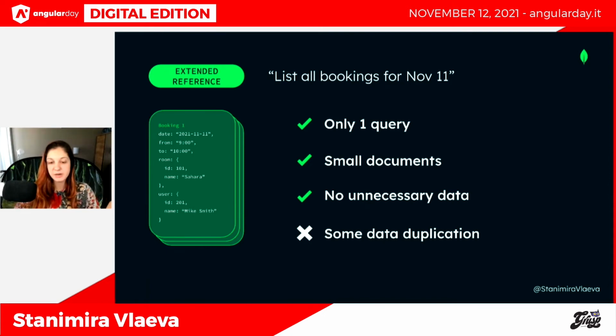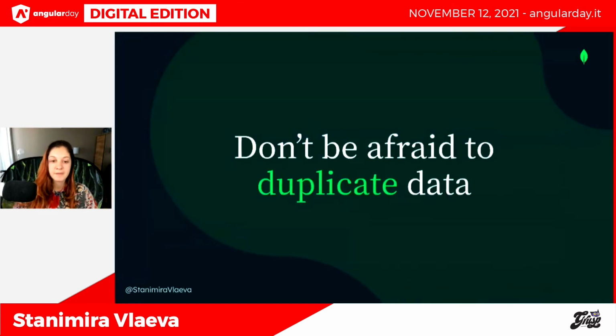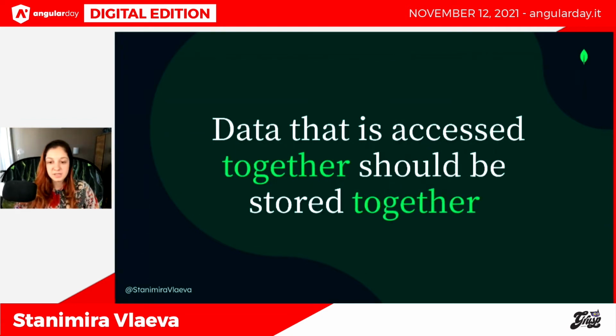But why should we care about duplication? This works very well and is super performant for our use case. So should we deal with duplication at all? And I can just tell you that, don't be afraid to duplicate data in this use case and in many real world application use cases. Duplicating data is fine. It leads to a more performant system. It makes your application faster and your queries more optimized. So don't be afraid to duplicate data. Data that is accessed together should be stored together. So just follow this advice and don't think about duplication.